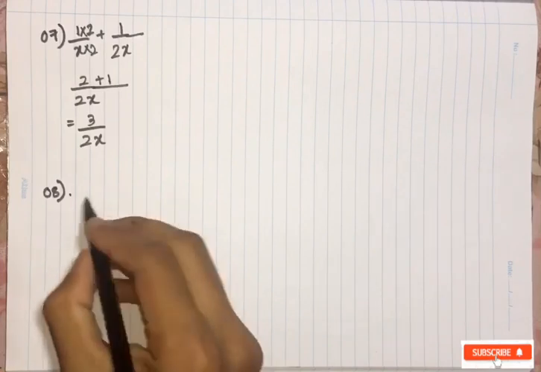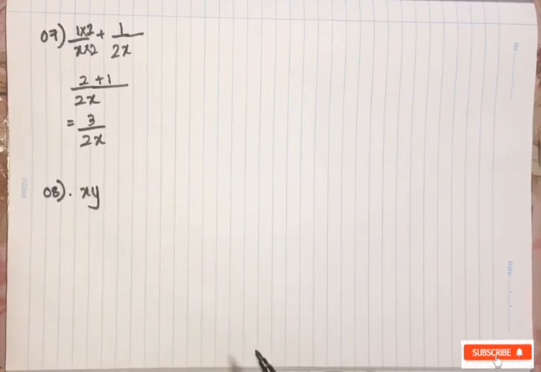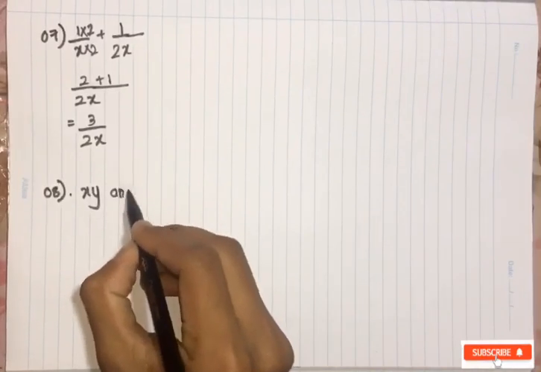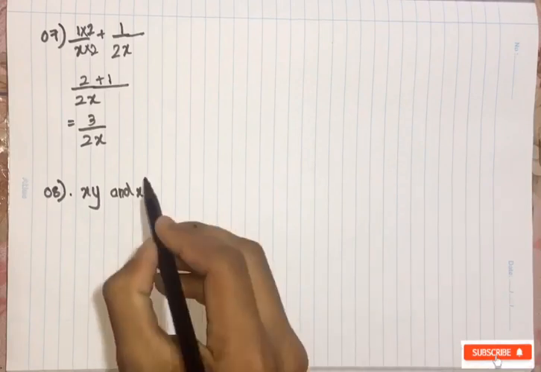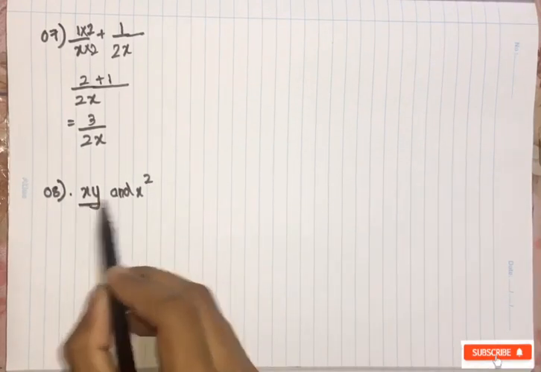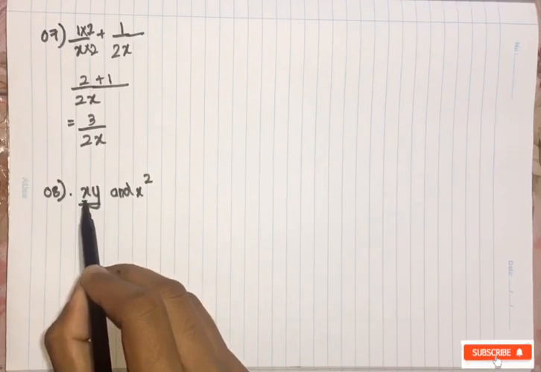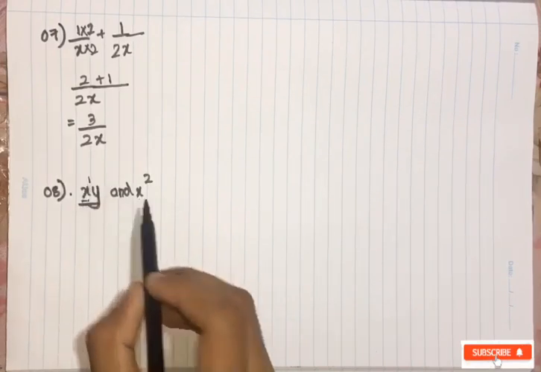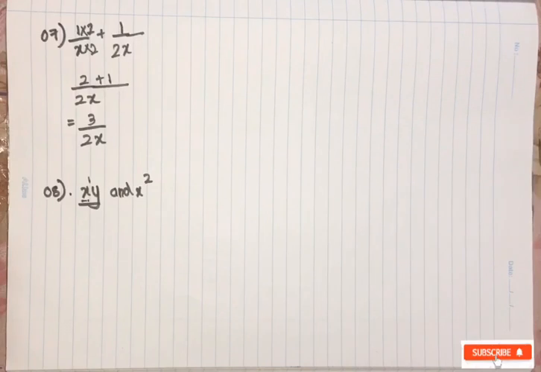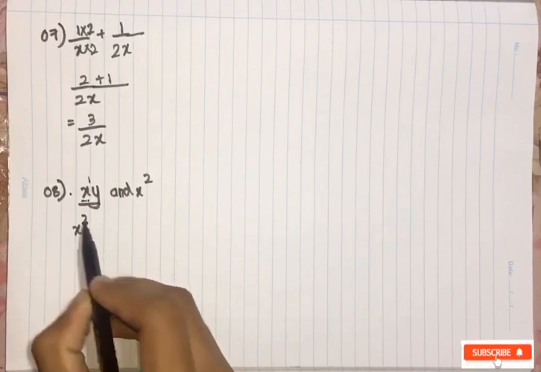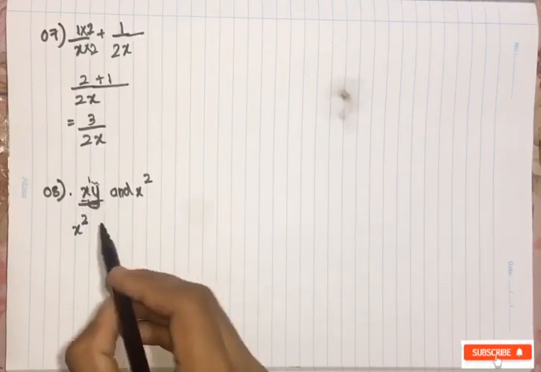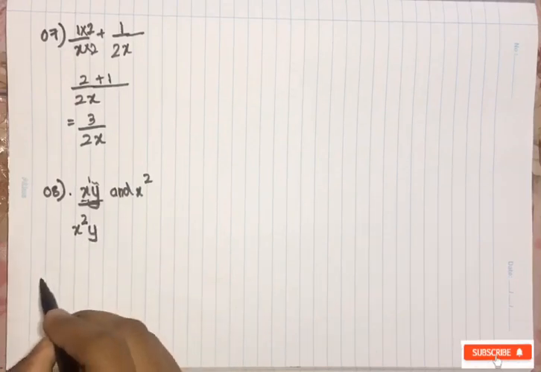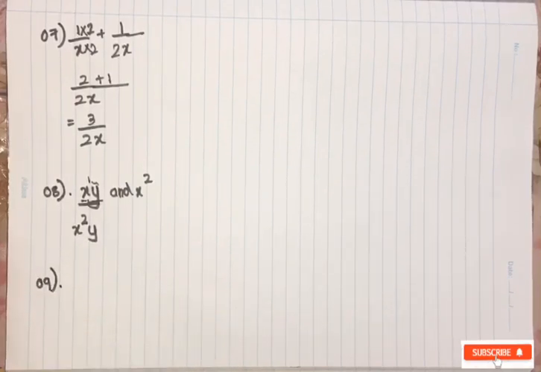Okay, they are asking you to find the LCM of x, y and x squared. Now you have x terms in both. You have an x to the power 1 and you have x squared here. Here you have to select the term with the highest power. That is x squared. Also you have y only on this term. Therefore you just write that same y. Okay, and then moving on to the ninth one.